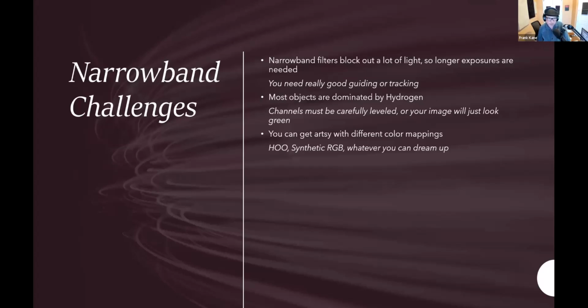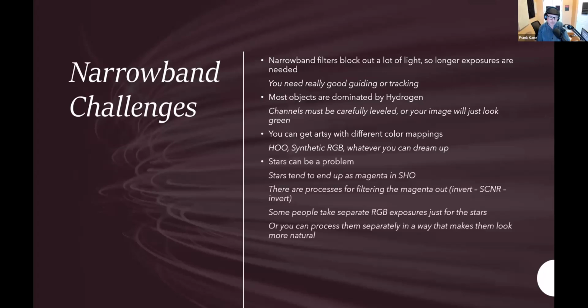There's also algorithms for what we call synthetic RGB. So it's actually possible to recreate what this thing might look like in the visible spectrum just based on these narrowband signals. And we'll show you how to do that as well. But whatever you can dream up, there's all sorts of different mathematical combinations of mapping these narrowband emissions to RGB channels that look cool. And some people just want it to look cool, and that's fine. It's all about sparking the imagination.